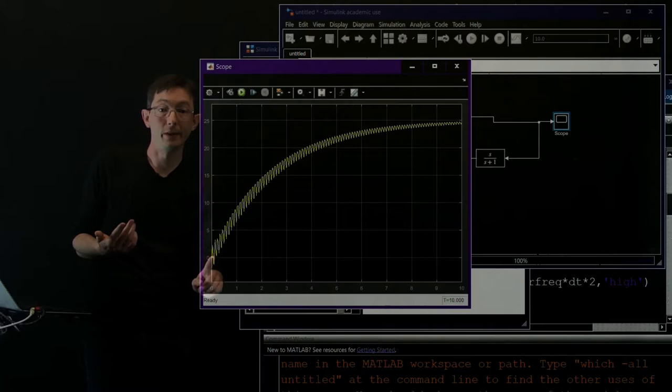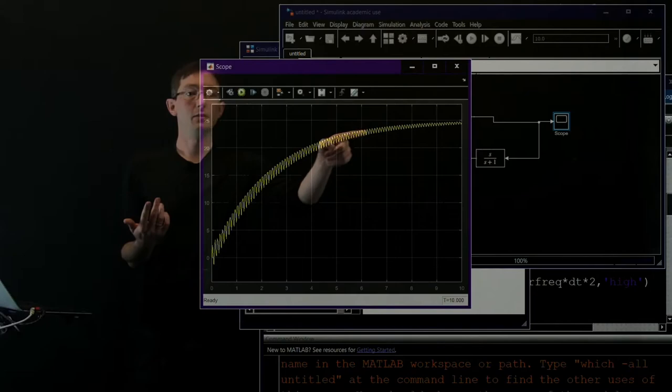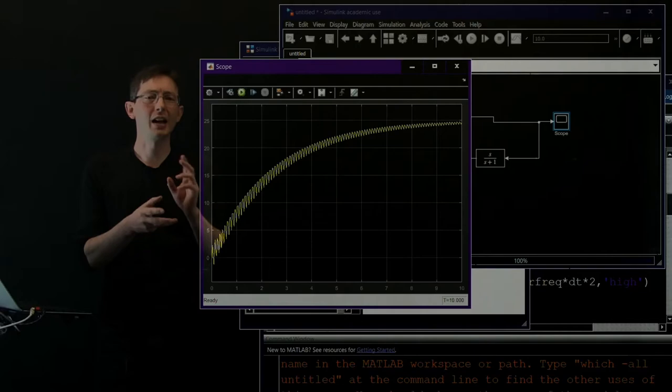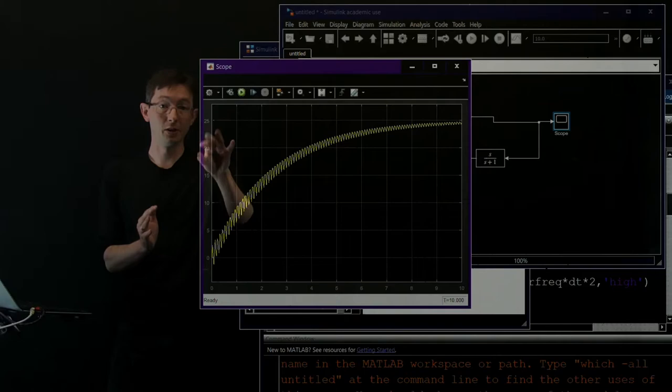So now my J function is rising at a pretty good clip when it's far away, and then it slowly tapers off to nearly the optimum value of 25 with a little ripple on top. So this is already doing much, much better just by bumping that gain K, which is kind of my first line of attack: get a rough order of magnitude of what my gain K should be so that I get the right behavior.